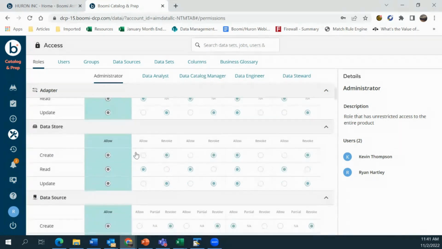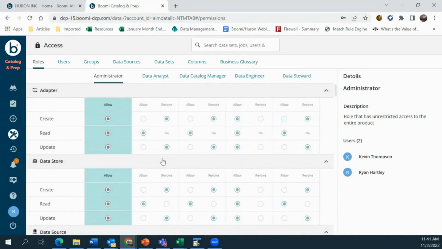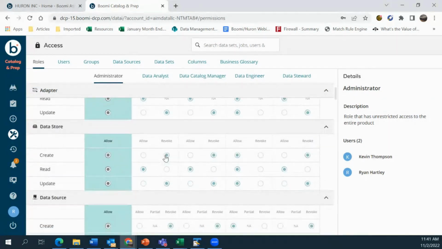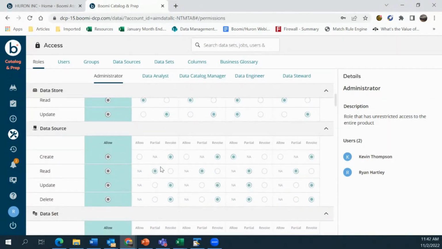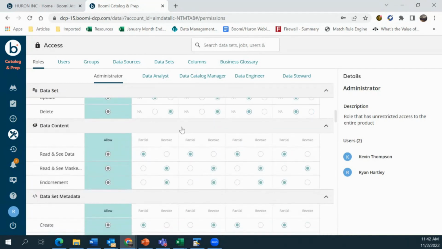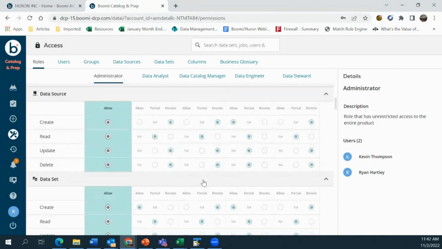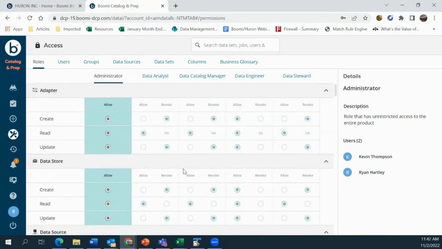But as we go through here, we can start saying, can you see data? Can you view data? Can you update the data? So as we start talking about the glossary here in a minute, you can start seeing that we can change and adjust this and add people to each one of these different kinds of catalog or groups of security, or we can create our own security group and make all the different allow and revokes.